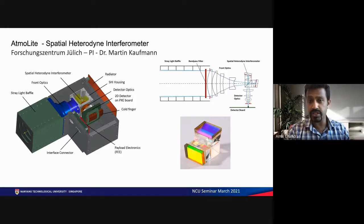The intensity of the emission, in turn, depends on your background temperature, and the atomic oxygen is in equilibrium with the background temperature. So from the intensity of the emission, you can directly derive the background temperature. We get altitude profiles from this. Based on the temperature of the altitude profiles, you can find the wiggles and do a Fourier transform on these profiles and temperature perturbations to get wave structures from the upper atmosphere. So that's what we are looking at: gravity waves and tides. If we get a long enough measurement record, we'll be looking at gravity waves and tides between 80 to 140 kilometers in the mesosphere and upper thermosphere.